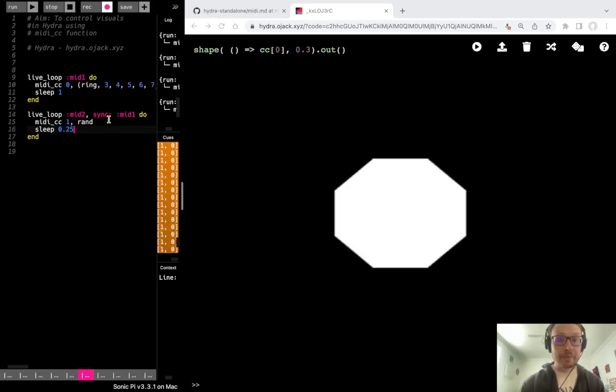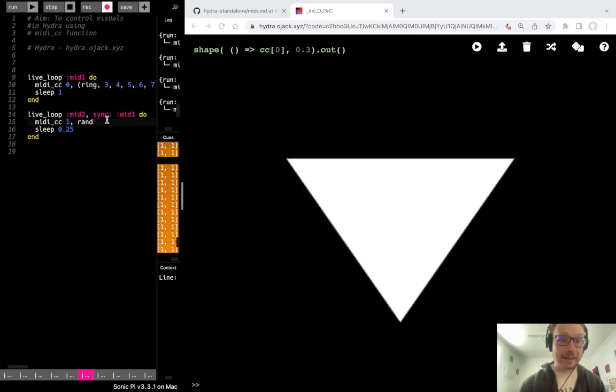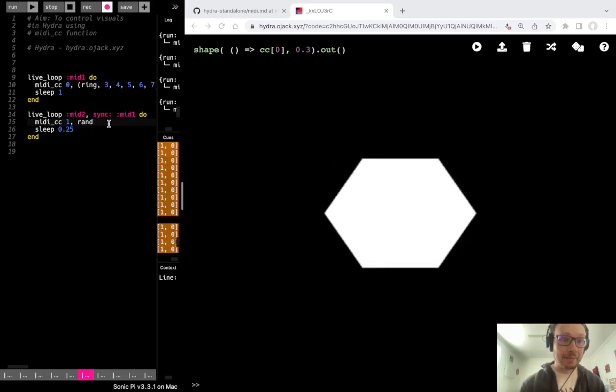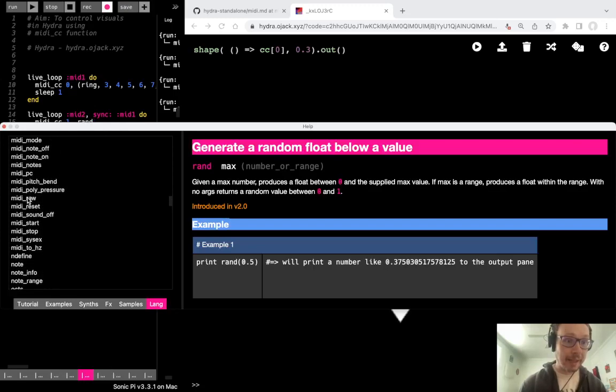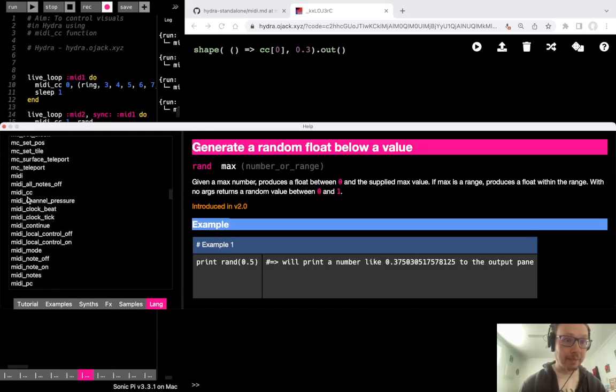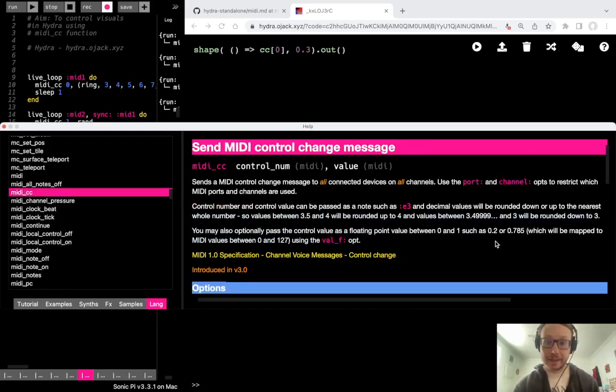But the problem is, as I said, and we can even take a look back at the documentation of the MIDI CC, it says that any random value or any floating point numbers are going to be rounded. So if it's 3.5, it'll go to 4. If it's 3.4, it'll go to 3. So it's always going to round numbers. It doesn't take floating point.